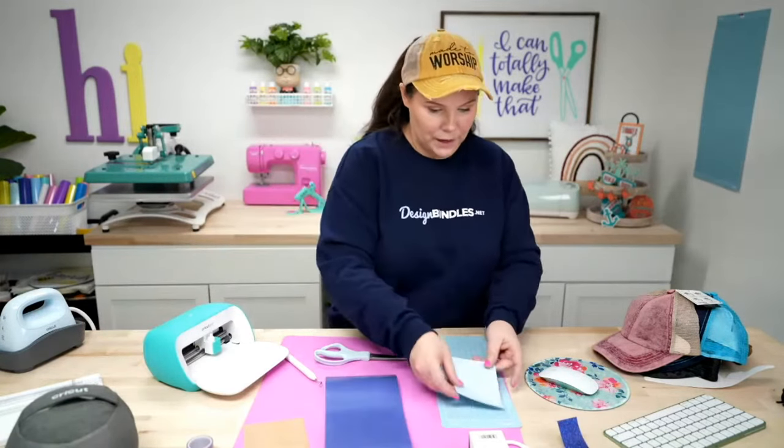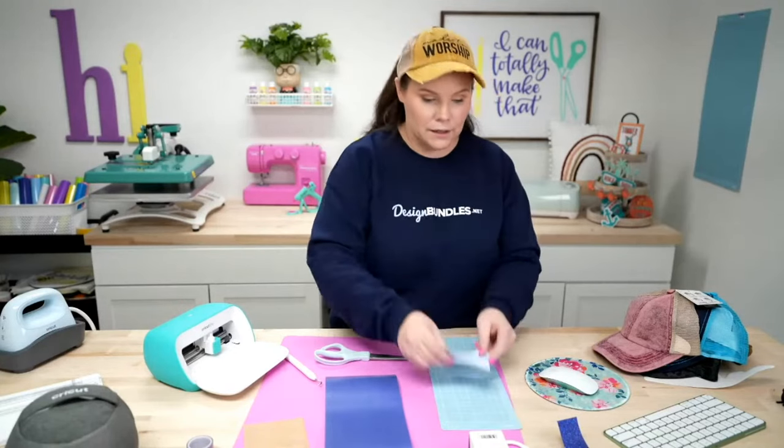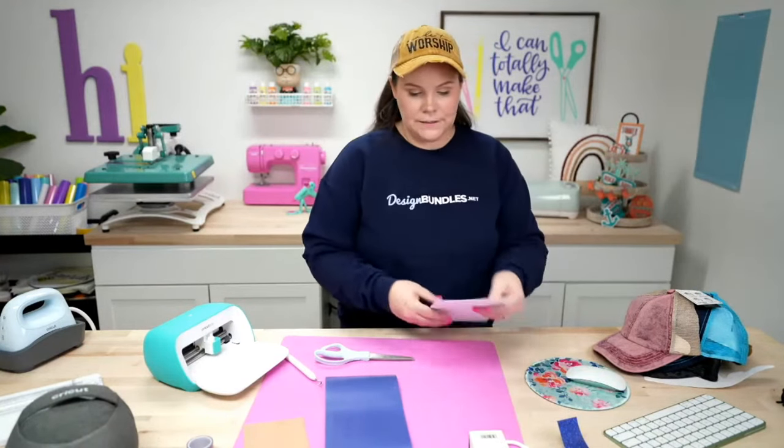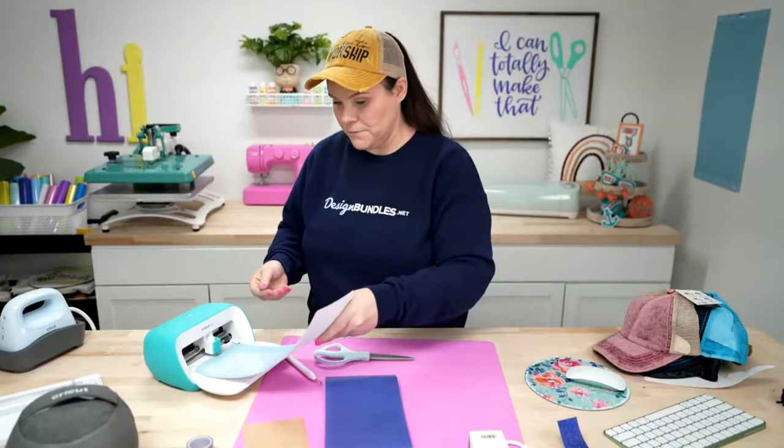So the next one is that baby blue. So we're going to load it on our mat like this. Once again, shiny side down. We're going to get this one in here. And this one I'm going to choose that everyday iron on. This is that Tiffany blue from Caesar.